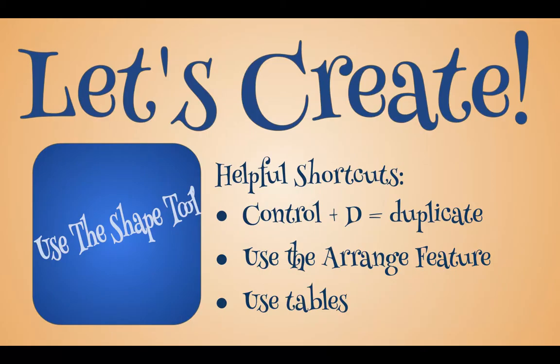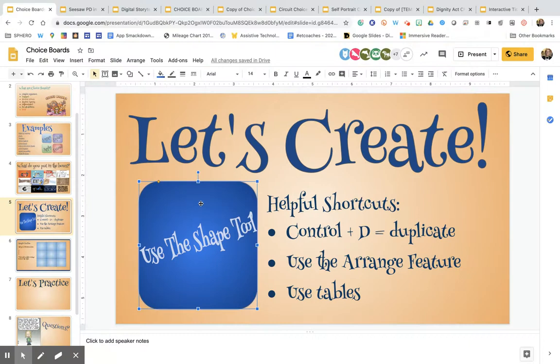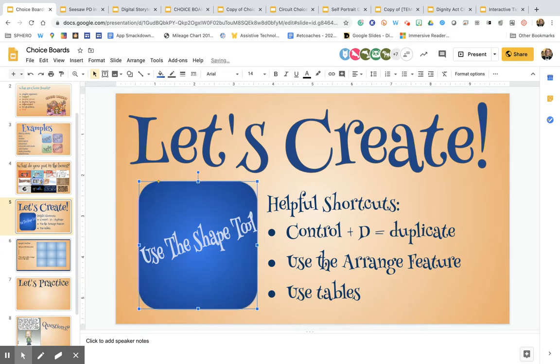Going on to the next page, when you're creating, some shortcuts that are really helpful that will save you time. The Control D. So let me show you how that works. So in here, I'm going to highlight this box. So I created this box. If I hit Control, or if you're on a Mac like I am, it's Command D, it will duplicate that box for me. It keeps the shape, the color, everything that I want with the box. So Control D is your best friend when you're doing this.